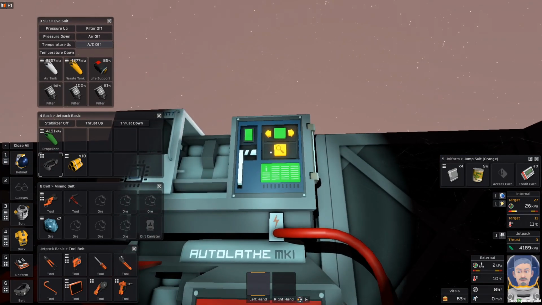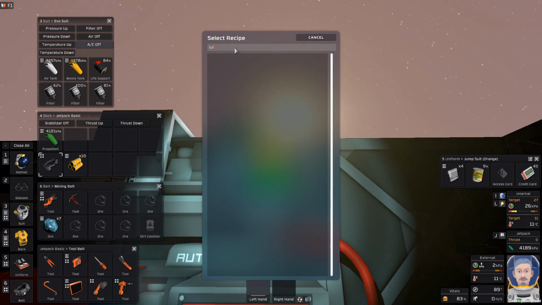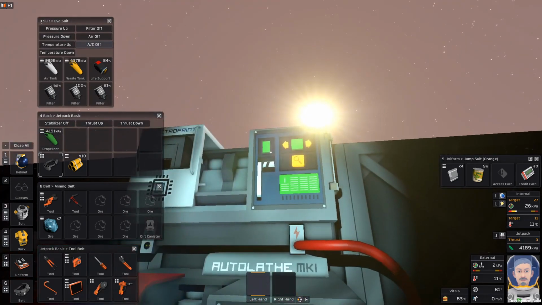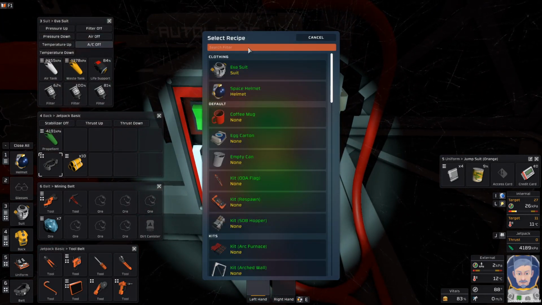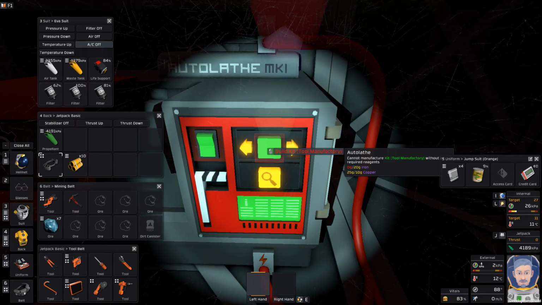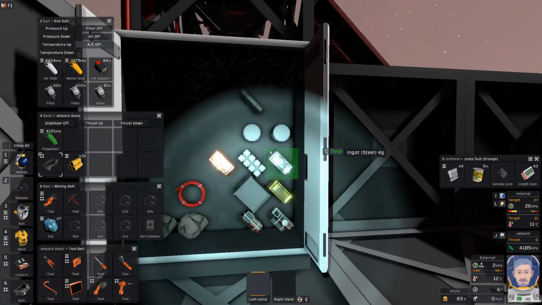Keep reading, Havoc. Okay, so tool manufacturer. Sorry, but that should be a default, it should be highlighted. Okay, so turn you off. Tool manufacturer. We need some iron, and the copper's already in there, so we're good.